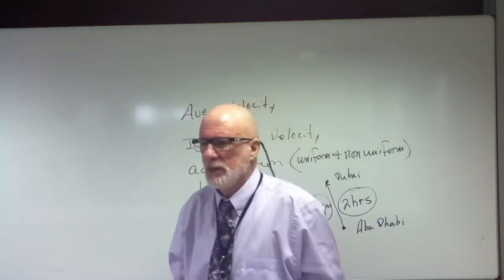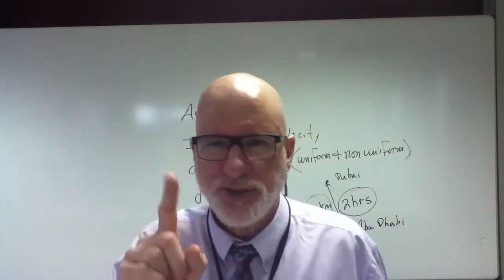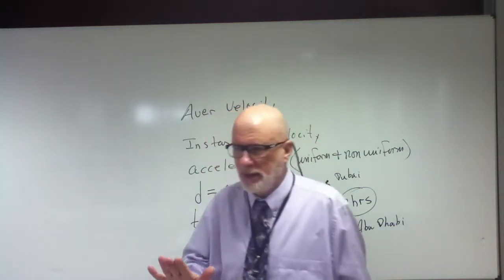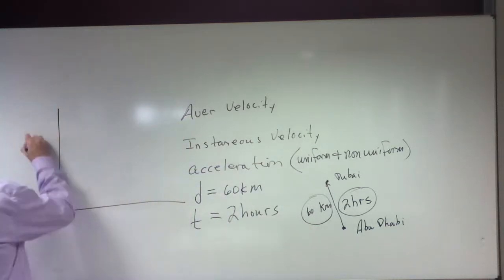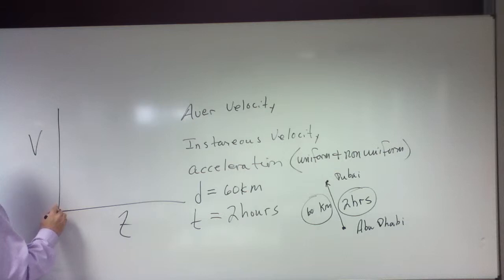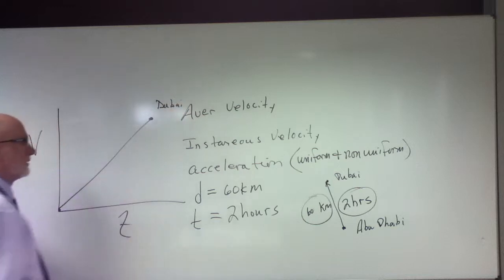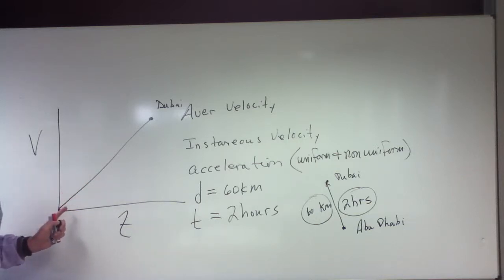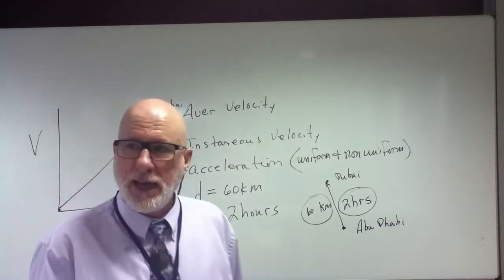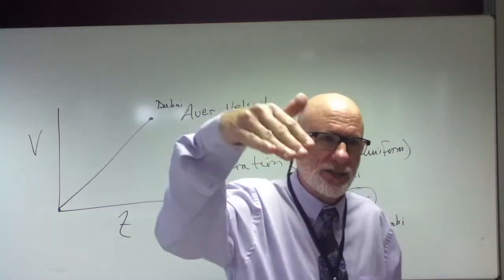Let me ask you a question. Did you uniformly accelerate during that trip? Once. In other words, you accelerated. You went from Abu Dhabi. Here's velocity. Here's time. I started out in my garage, and I'm here. Is that what you did? So you were in your parking garage, and you hit the accelerator once, accelerated uniformly, and got to Dubai.